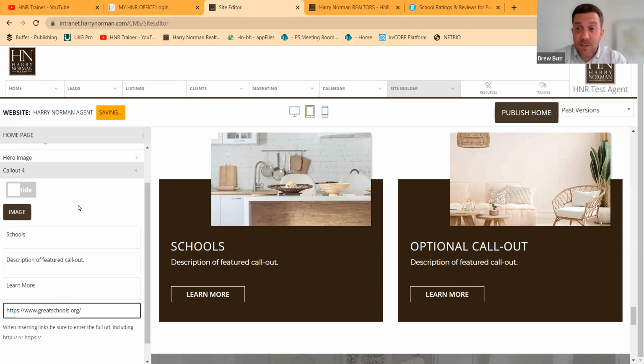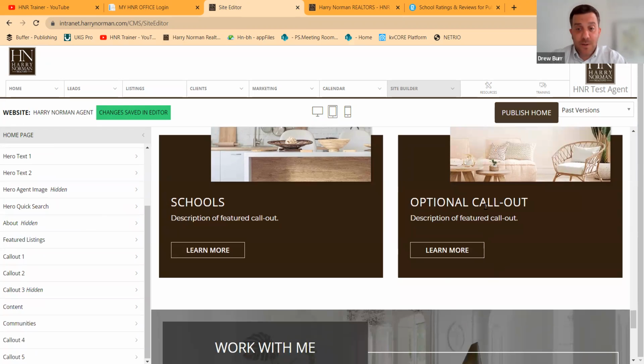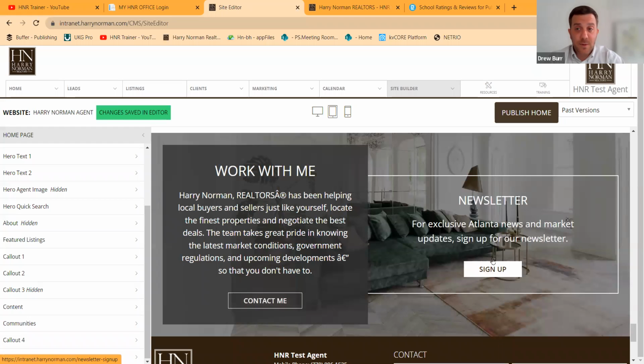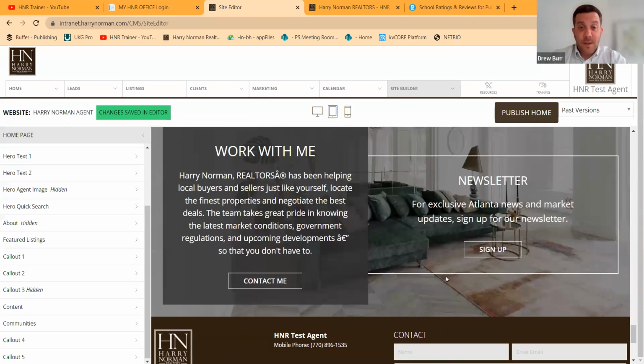Now I have this page that will link to the school ratings page. Just an option. All right, and then you have the second one to take advantage of. Last is your lead capture item, which is a contact form and a sign up for newsletter, and your final information at the bottom.